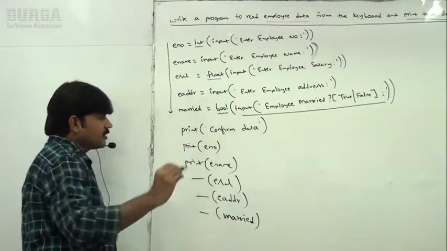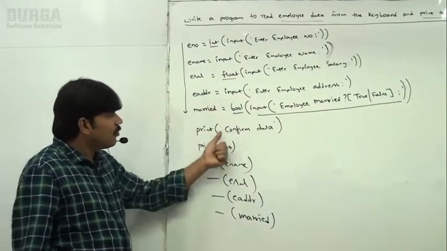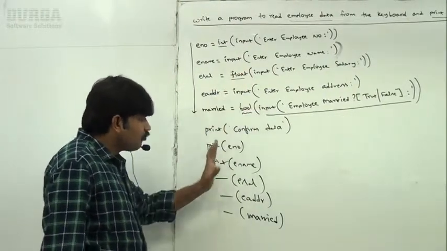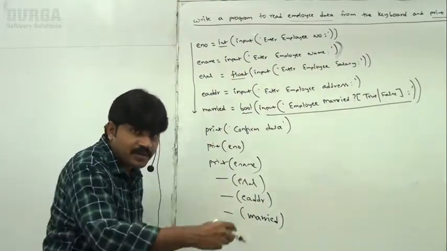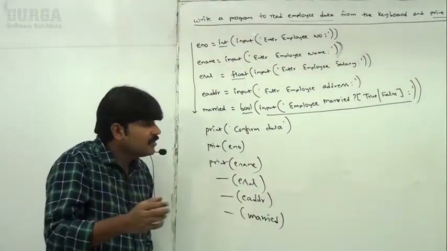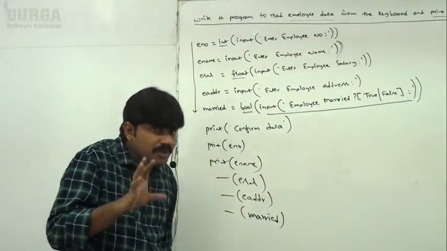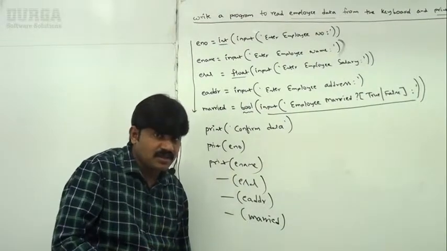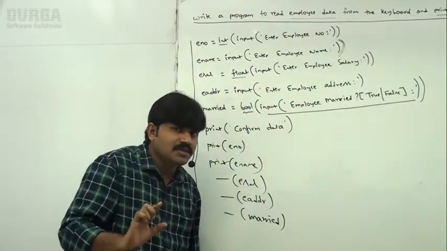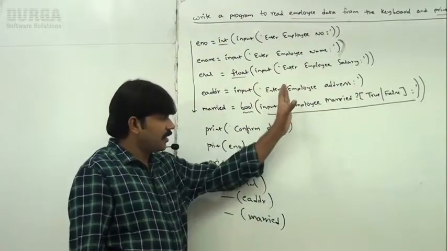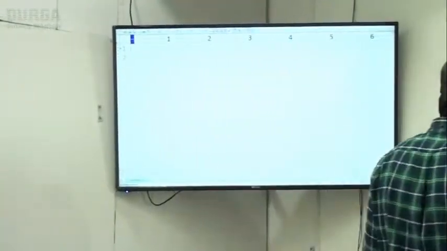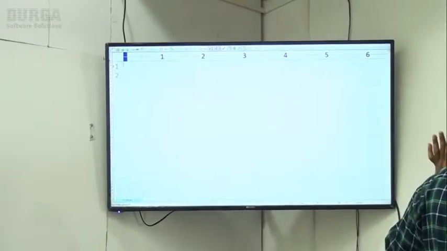Of course, print statements are there. This is my small program. So read employee data and print that data back to the end user for confirmation sake. Here is just a simple example, you can understand very easily. Let me execute, but here one small loophole is there. That part we will take care of. First try to understand clearly. Now I want to write the same code.